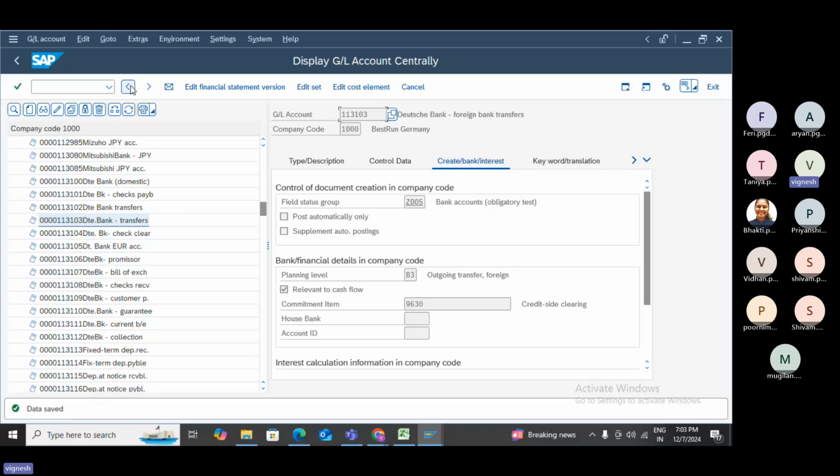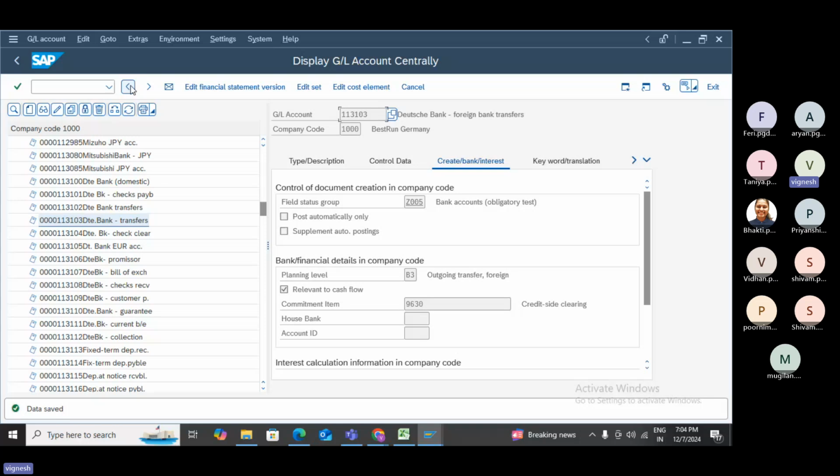Okay, so after that, I reset it. That is different because for testing purposes, I don't want to take a risk. After that, I went inside the define field status variant and I selected the 1000 field status variant, went inside. In that, I selected G005. That is a field status group. Group is different, variant is different. So under the variant, we have multiple groups. In that, I selected G005.